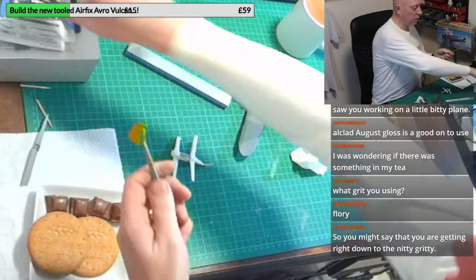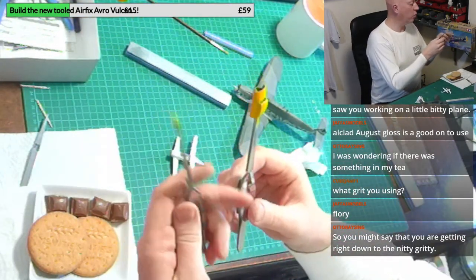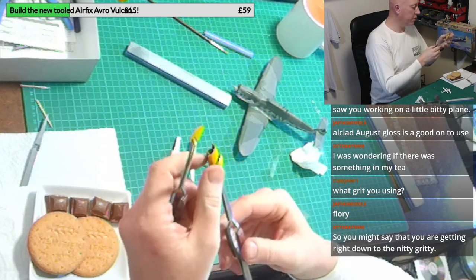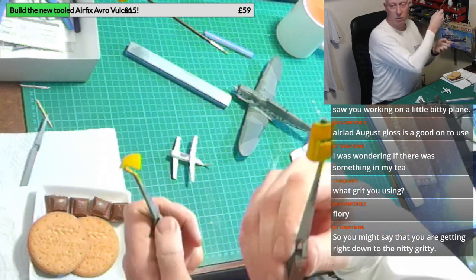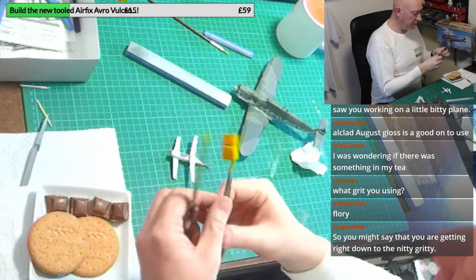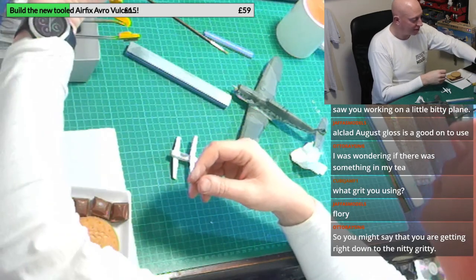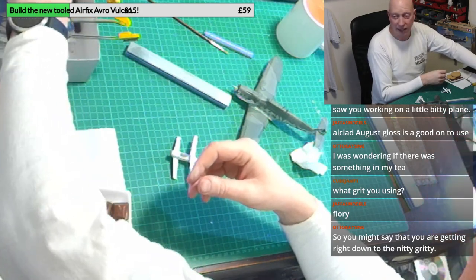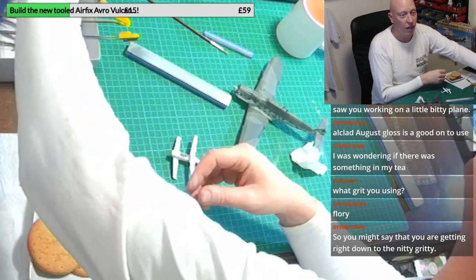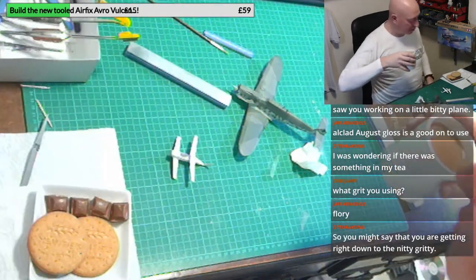Although I've got these bits, because I'd only just been painting them a little bit ago, I will clear coat these separately probably tomorrow. And actually, I might want to put a little bit more yellow over these anyway, just to make them more yellow, to be perfectly honest. Some of that pre-shading is coming through that yellow a little bit too much.